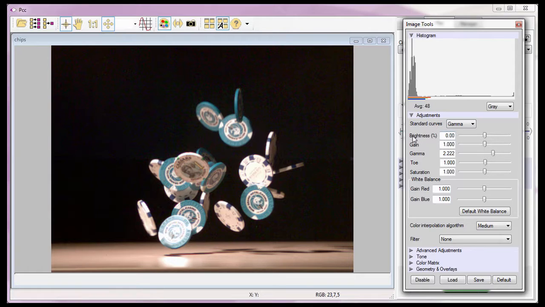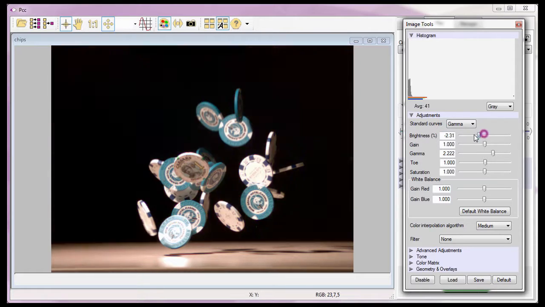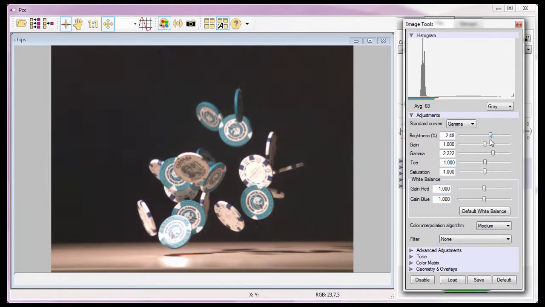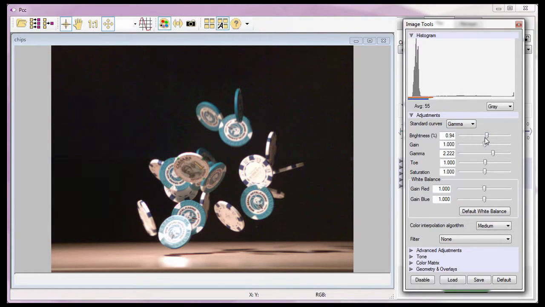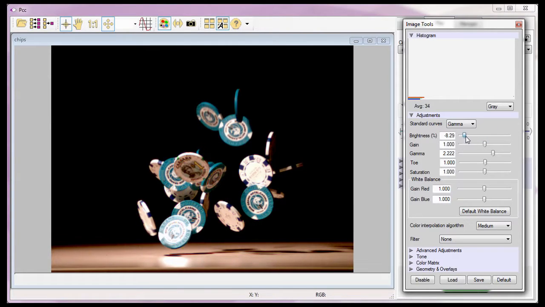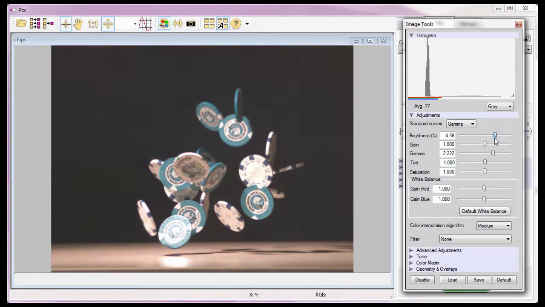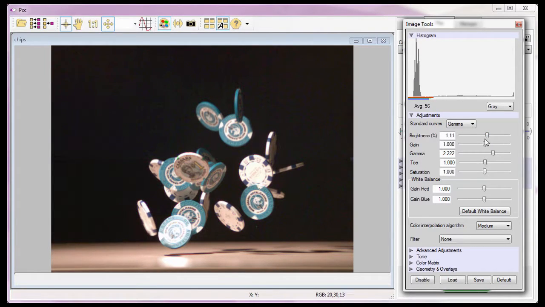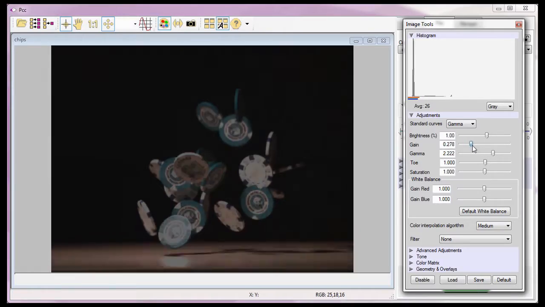It also allows me to adjust the brightness of the images by moving the slider left to darken the images or right to make them brighter. Notice as I change the brightness percentage, the histogram average changes and the pixel representations move based on the value set. I can even type in a desired brightness value between minus 10, darker, to 10, lighter. I'm going to reset this back to its default value of 1 and hit the Enter key. Adjusting the gain increases or decreases the individual luminance or grayscale or RGB red, green, blue levels.